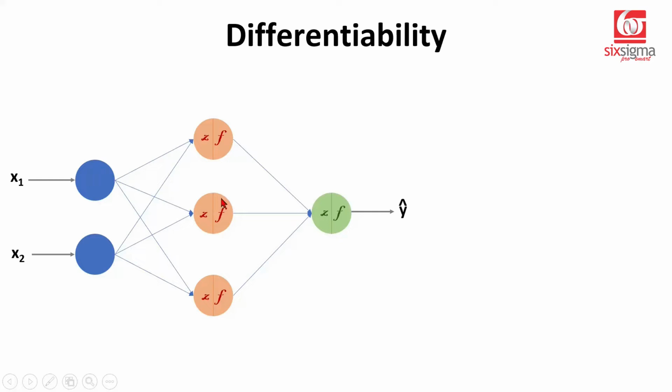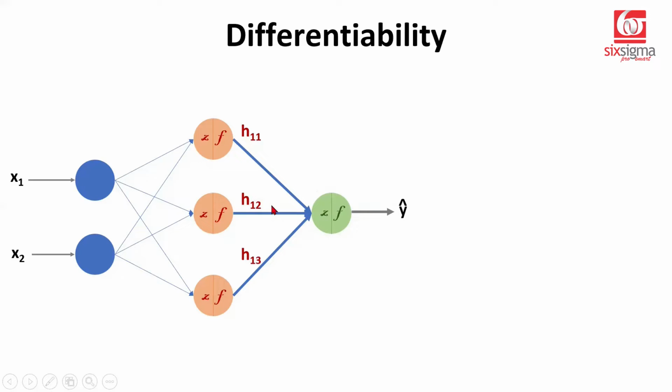So we may use a different activation function for the hidden layer and a different activation function for the output layer. That's very much permissible. Likewise, the value of z that you see here is not the same as the value of z here. It is just representing an aggregation. But after the activation at the hidden layer, you can imagine some outputs will be generated. And let's say these are represented by h11, h12, and h13. Generally, the way we name these is based on the arrow head and the arrow tail. So it is h11. Why? Because there's only one neuron in the output layer and it's connected to the first neuron of the previous layer.